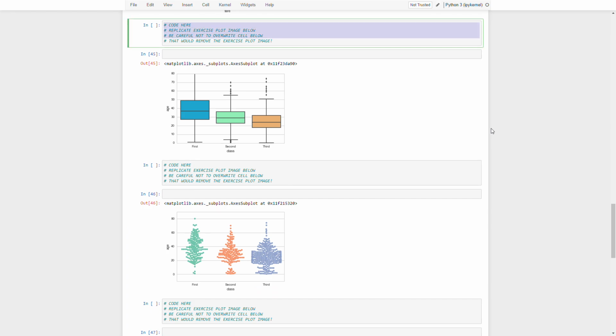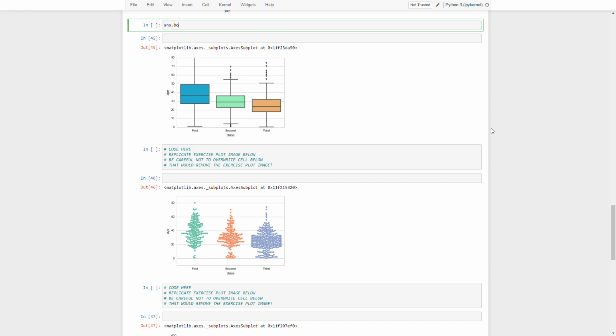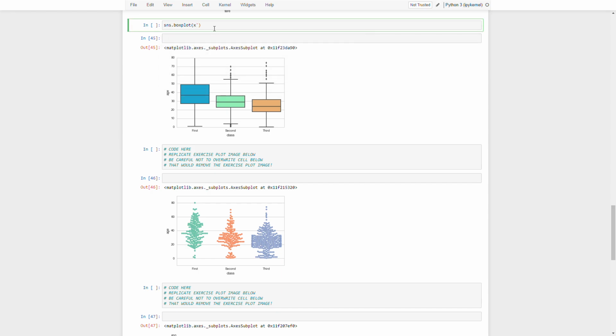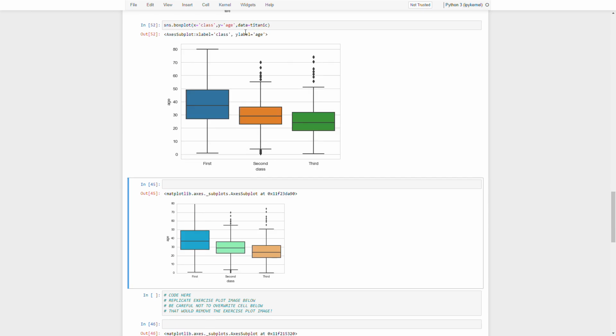Next up is a box plot, which looks like between the class and age. So let's plot this. It will be sns.boxplot. Here we need an X column, a Y column, and don't we need the data? Yeah, there is a data parameter as well. So let's start. X is equal to class, Y is equal to the age column, and then data is Titanic. And let's plot this.